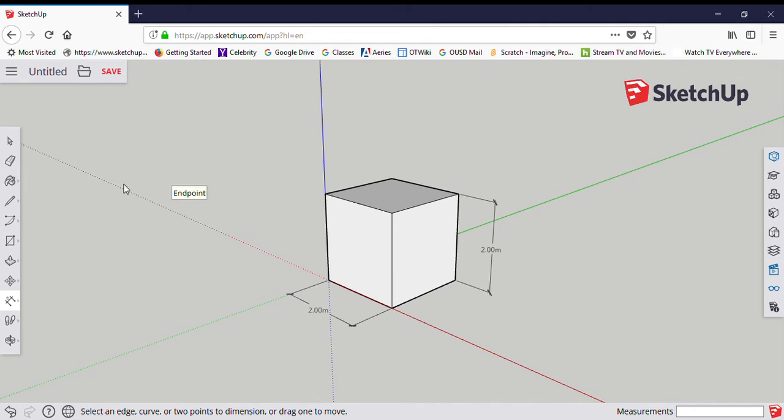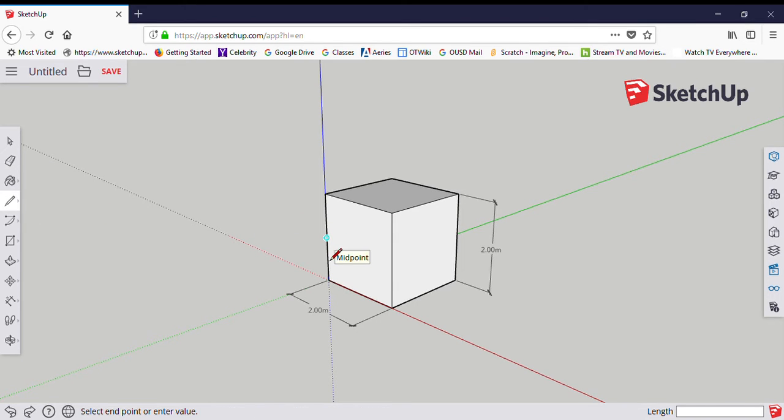Oh, just a couple of things. I want to remind you about inference points again. Once again, endpoint, midpoint, red is just you're along the edge there. And the other thing is when I start drawing, I can change with the up, right, and left arrow kind of where things are going to go. And then if I get all the way out here and I didn't like that, I can erase it using the eraser. I can also just do the undo. Lots of options here.